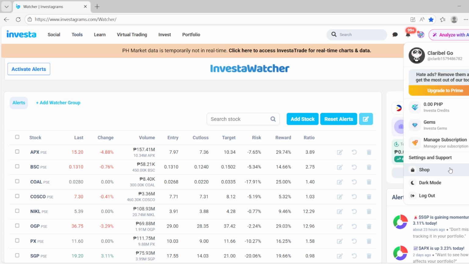If you choose email sign up, enter a valid email address, create a password, and fill in the required personal details such as username. After that, Investagrams will send a verification email to your inbox. Open your email and click the verification link to activate your account. Once your email is verified, log into Investagrams using your registered email and password. And that's it. You now have an Investagrams account where you can explore stock charts, join virtual trading, read market news, and interact with other investors.